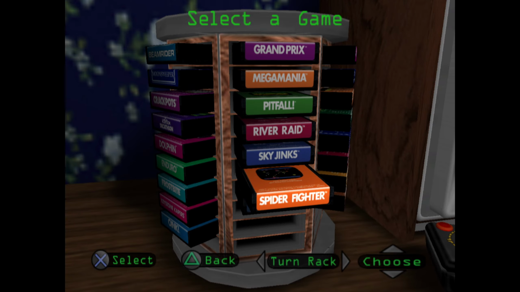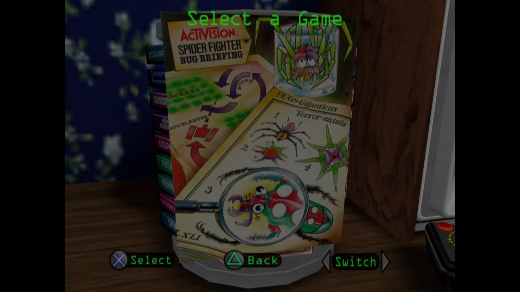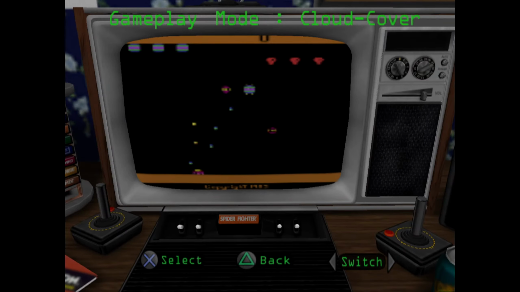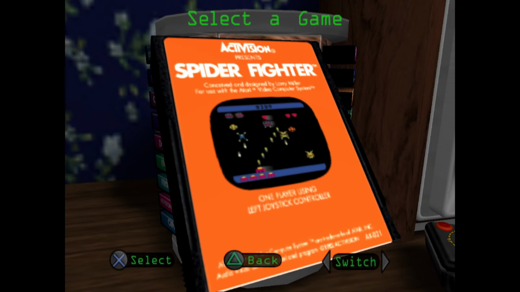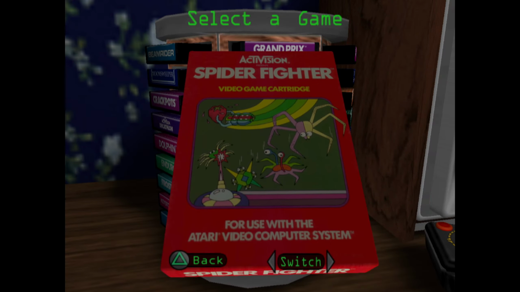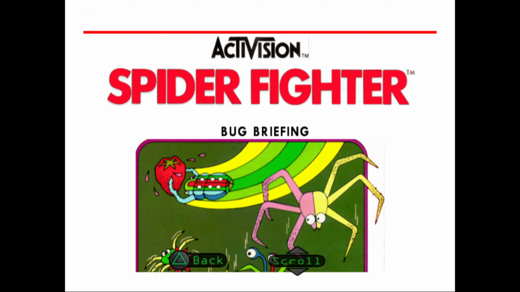Next one is gonna be Spider Fighter. Okay, looks interesting. Like a Dr. Mario. Before Dr. Mario. No, it's just a shooter game. Like a Space Invaders clone, I guess. Wait a second. No. No manual. Oh, this is the manual.